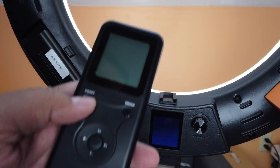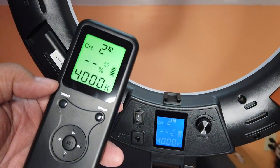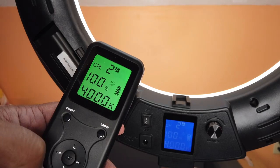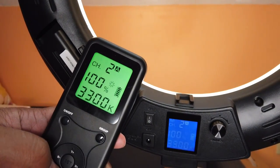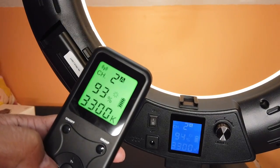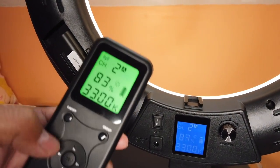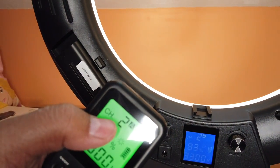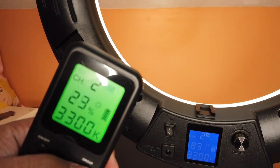The channel system is great because it allows you to use a remote control to remotely control it. See, I just turned it off — and there it is, it's turned on again. You can set the color temperature and you can see it changes. You can set the brightness down. And you can have this remote control a whole series of lights — there are multiple channels and groupings.